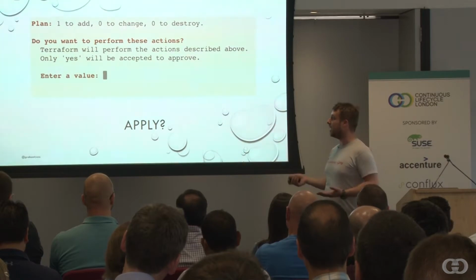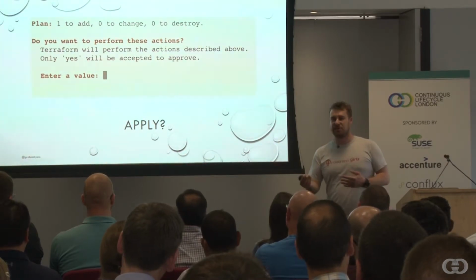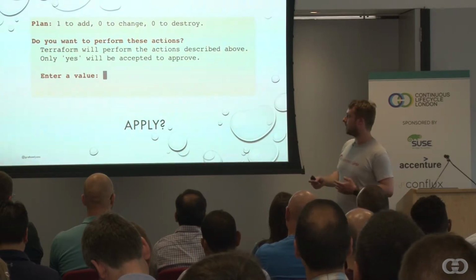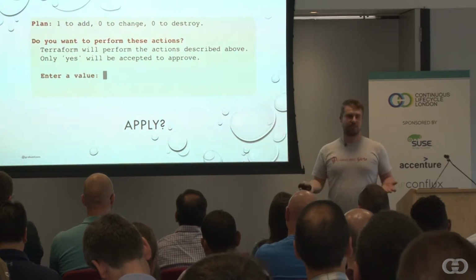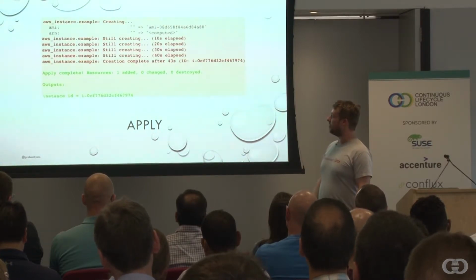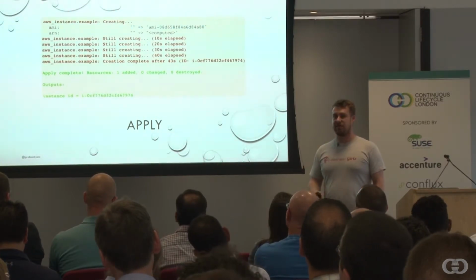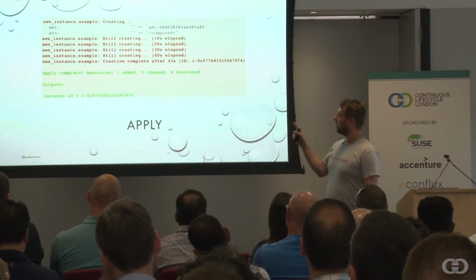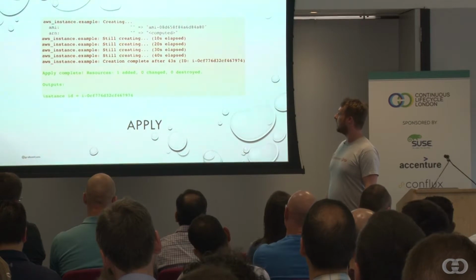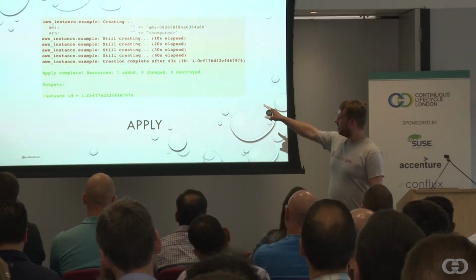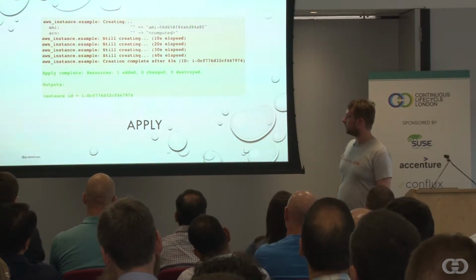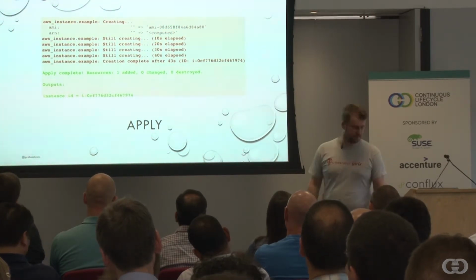So you run Terraform apply. Now, when you run Terraform apply, it'll first run through the plan again, but we'll come back to that. And then it'll say, is that OK? And of course, you confirm. And if you confirm that, then Terraform will actually go away, and it will create the resources that you requested, and it'll tell you what's going on as it's going along, and then it'll tell you what it did at the end. And of course, you've got the outputs. So we've got the instance ID that we requested there.